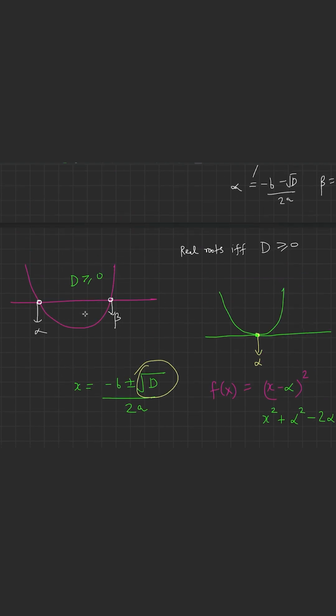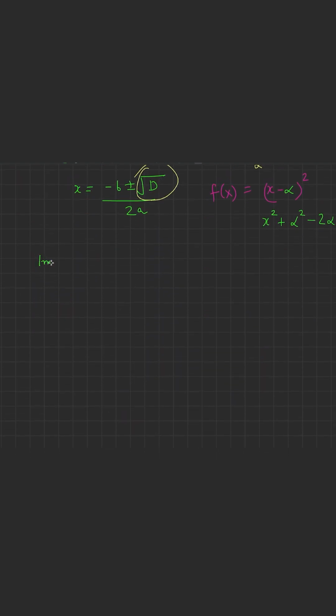So if you want your nature of roots to be imaginary, this means your d has to be less than 0. If your d is less than 0, that means it will be imaginary and there will be no real roots. So in case of no real roots, your graph should look like this. Either this, no, it cannot look like this because again it will cut. Since the graph is always above, it will never touch your x-axis.